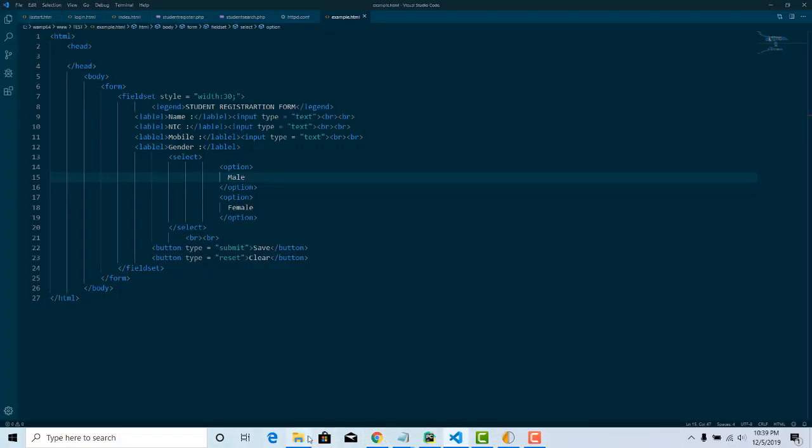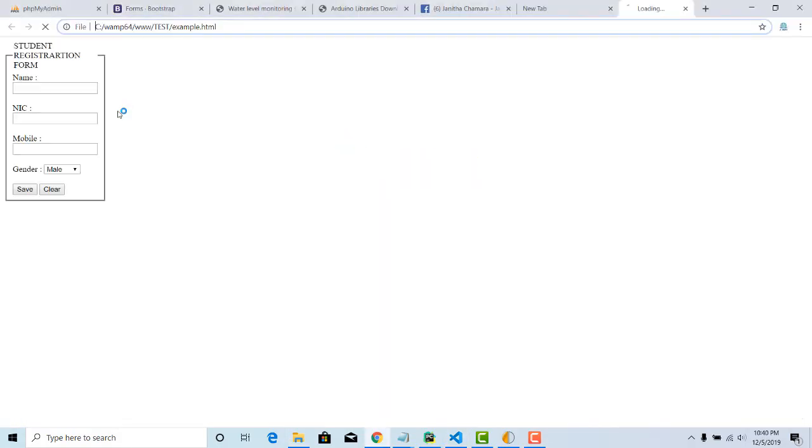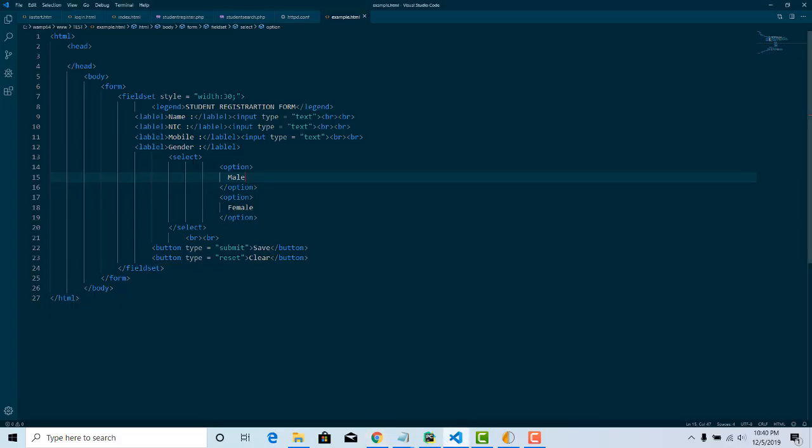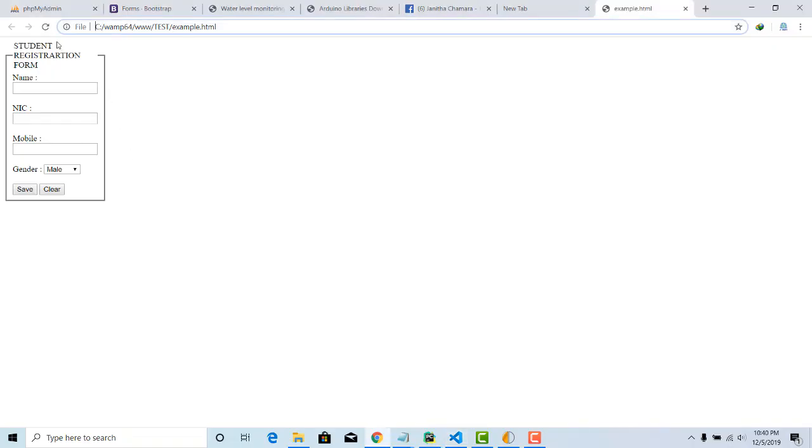What's going on? The attributes haven't changed, and the style width, yeah, I deleted the percentage mark here, that's my mistake. And I'll give 20, and there, right.